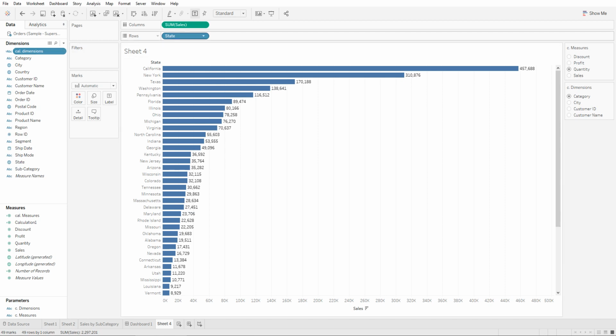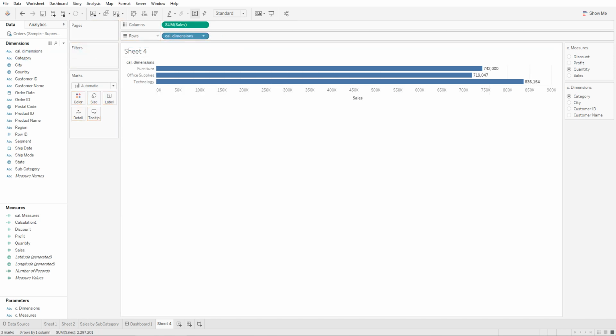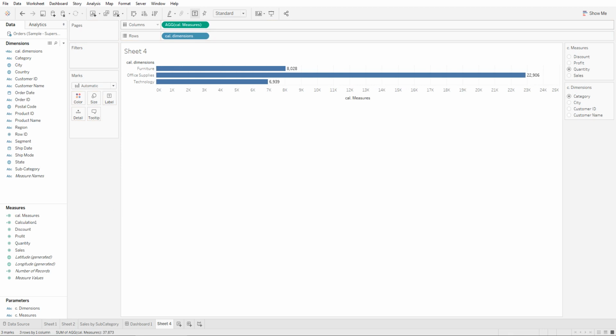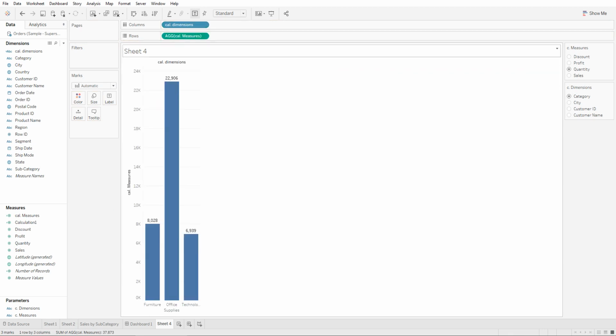We will replace these different dimensions and measures with the calculations that we have created. So we will replace the dimension for the state, and then we will put the new calculation right on top of the sales. We will change the chart from a horizontal to a vertical, and let's sort this.